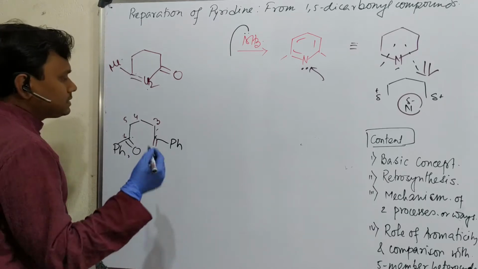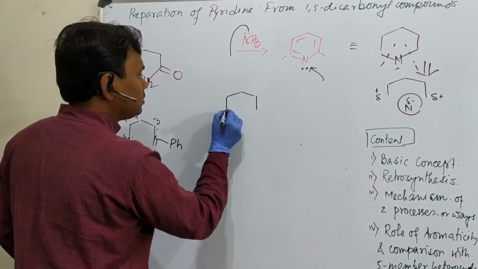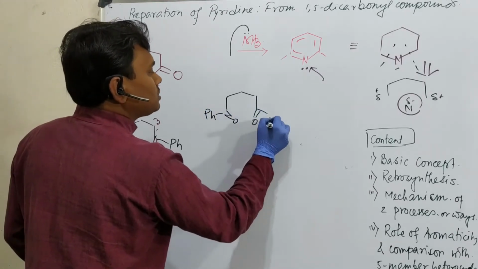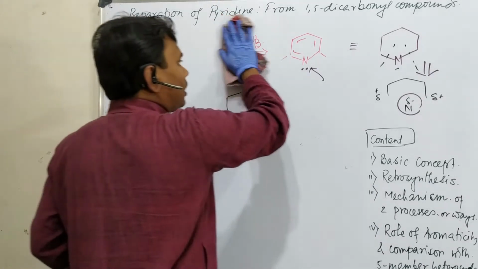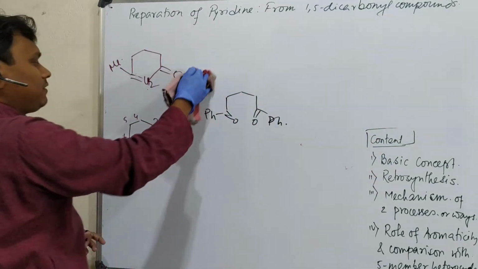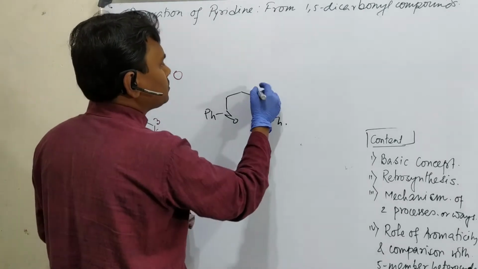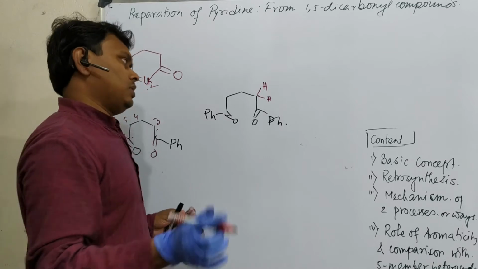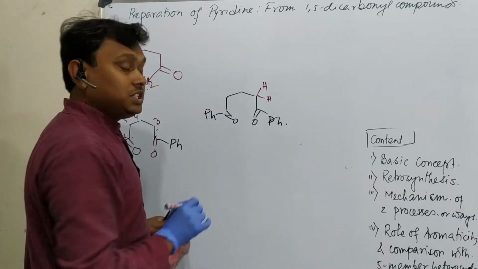But there is an issue. If you see this molecule, this Ph, you can say, sir, it is true that this methyl part does not have any alpha hydrogen, but the other part has alpha hydrogen. What do I mean? This position, they also have alpha hydrogen. So can they participate? Logically they can participate intermolecularly, but not intramolecularly.